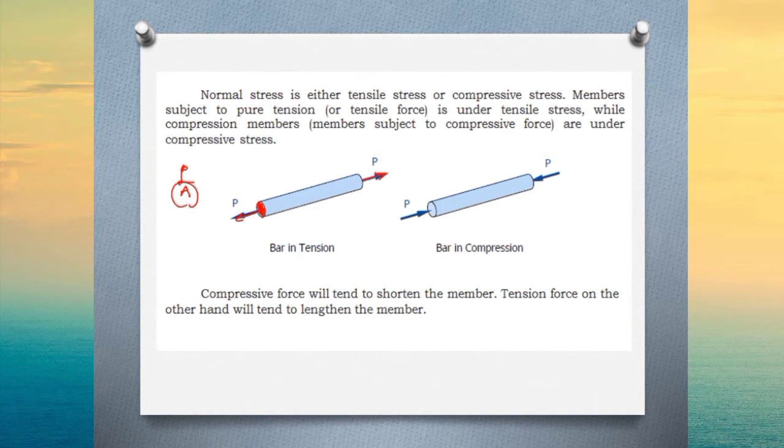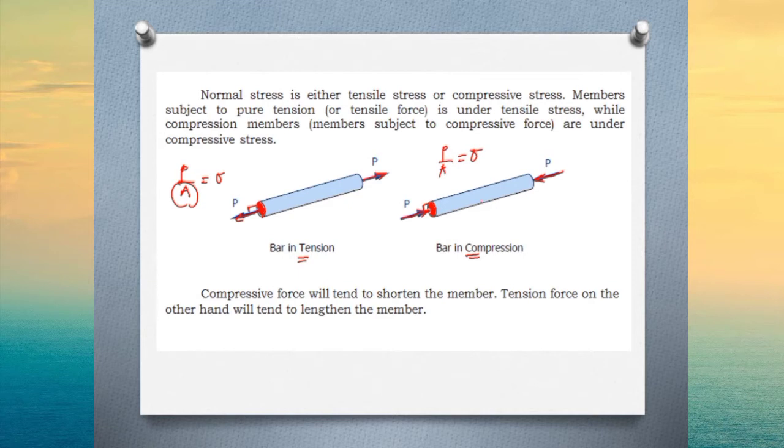And this area should be perpendicular to the applied force. So if we have here a tensile force, meaning this bar here is in tension. Now, if we have a pushing force here, so the area to be considered is this, and this area should be perpendicular to the applied force. And of course, it is also force over area, that is your sigma, or the normal stress. And in this case, your bar is under compression.